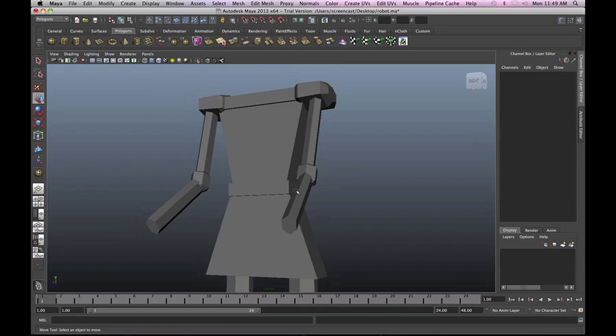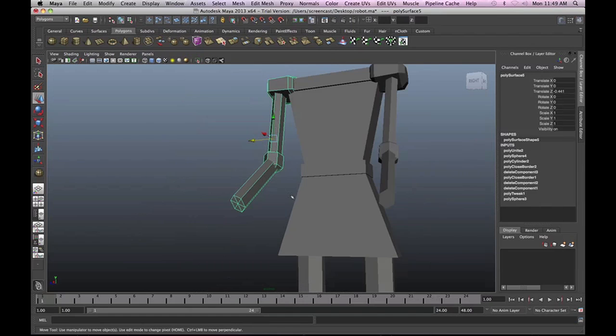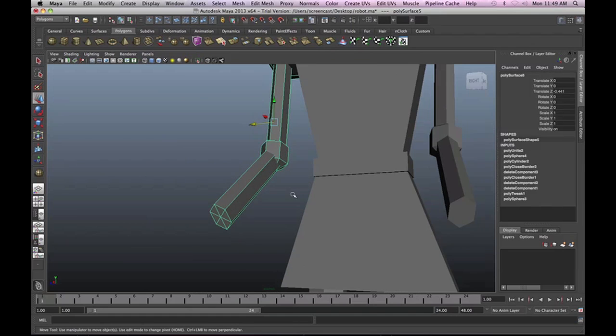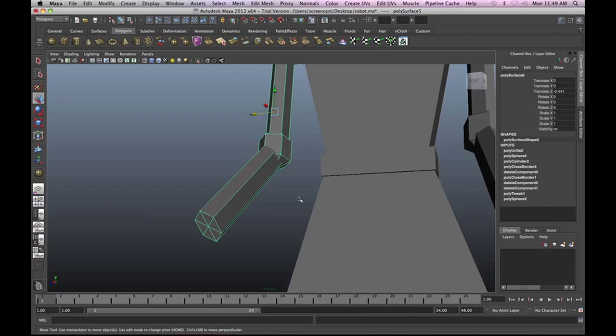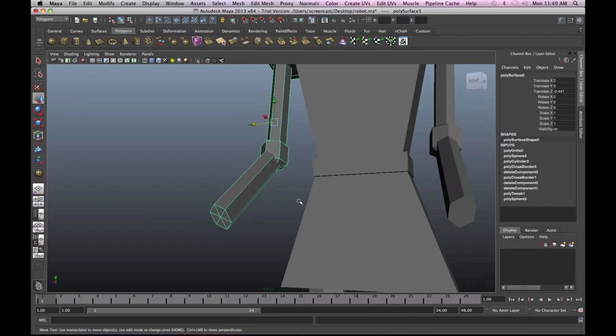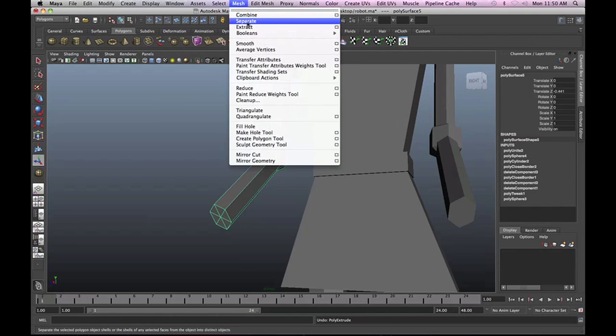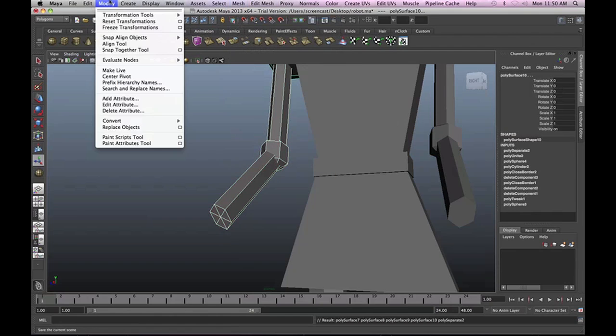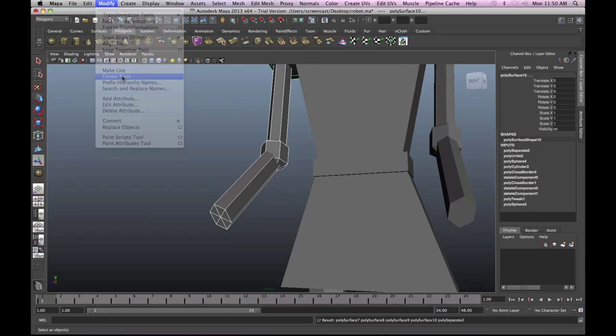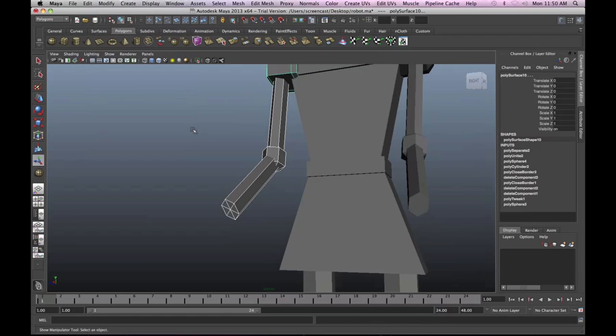So the great thing about robots is that even though sometimes they kind of look like humans, they don't have to have all of the intricate organic details like humans. So instead of going through all the effort of building out the details of a robot hand with fingers, I'm just going to build a claw on this side. I'm going to start by taking this object and separating it. And then, while it's still selected, go ahead and center pivot.